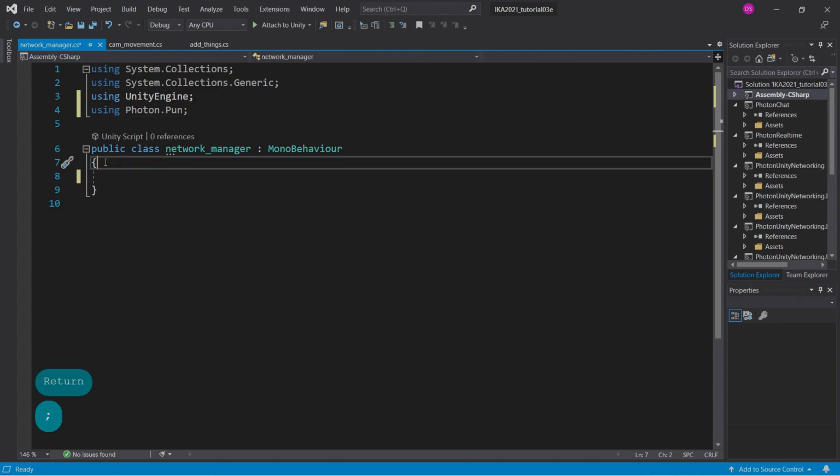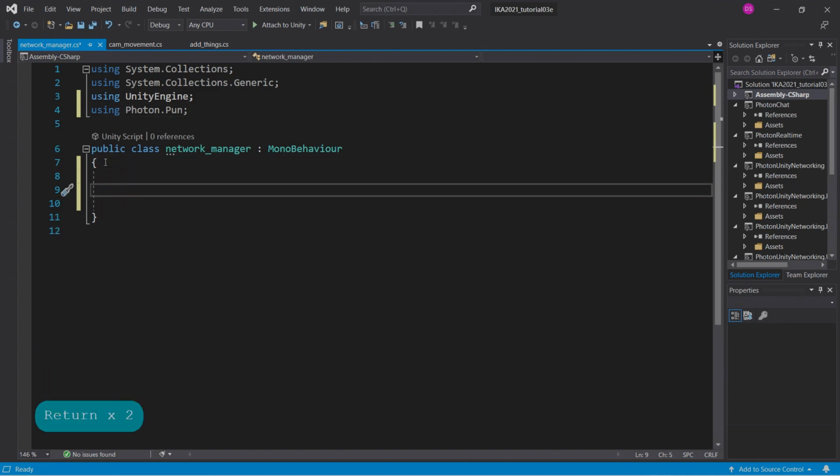And let's go. So my button needs to interact with something here, and so it's going to need a public function to interact with, and this public function is going to start a series of events that are going to first access the server and then join a common room for a game. So I'm going to show you how to do it step by step.